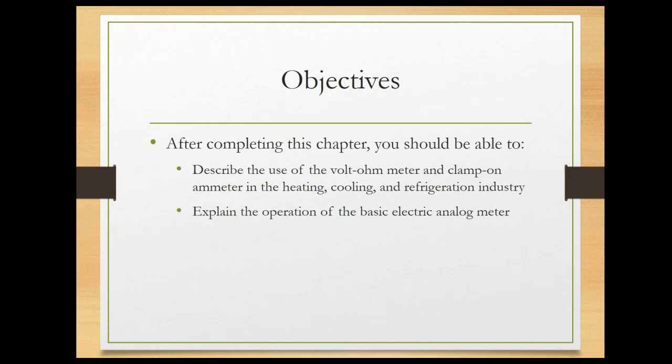So the objectives will describe the use of volt-ohm meters. Again, in the past, they used to have a meter for resistance, another meter for voltage, another one for amperage. We used to have a lot of tools, a big bundle of tools. As technology has advanced and we have smaller transistor-like equipment, we can manage to do measurement with smaller multimeters without the need for large and multi equipment.